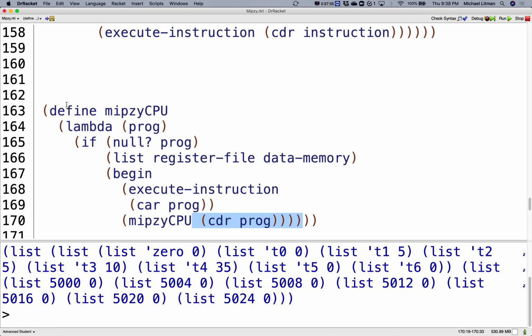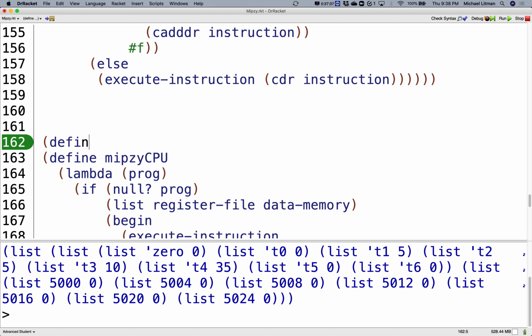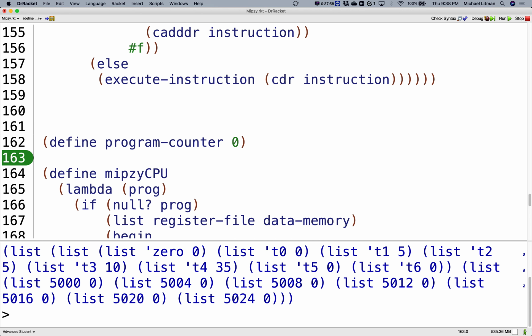All right, so let me show you what I mean by that. So we're going to have a define, MIPC, well, let's just call it define program counter to be 0. When you first start the program, the first line will be the line at bucket 0. All right. So then we're going to have a function called get instruction that will get the instruction from a program counter, bucket program counter. That's what this guy does.